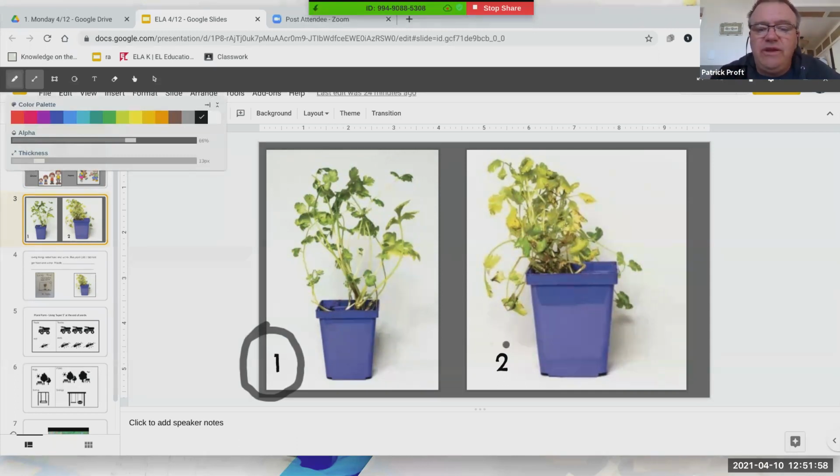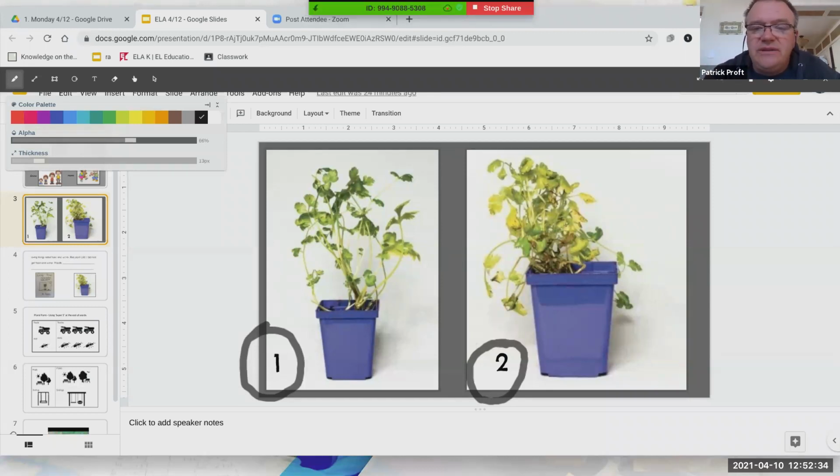Plant 2 over here did not get enough food and enough water. It got plenty of air, but somehow it got put into like a little box where there wasn't any sunlight that could get to it, and nobody watered it. So it didn't get any water or sunlight. It didn't get any food. It didn't get any water. What do you notice about these two plants? What's different about them?